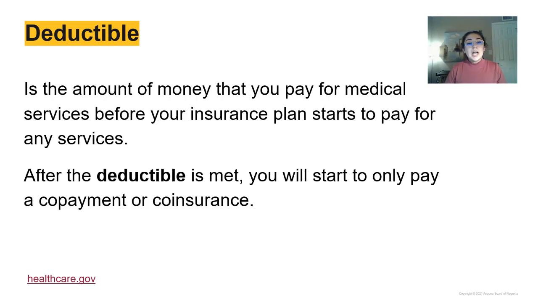A deductible, and I'll definitely go into more detail in a different video, is the amount of money that you will pay for medical services or medications before your health insurance actually starts paying for any services. And so when you first get your plan in the beginning of the year, you will potentially be paying for every medical bill that you get until you hit that deductible, and then your insurance will start paying for a percentage or a part of your health costs. And then once you hit this deductible, those 2 categories are called the co-payment and co-insurance of what you will be paying.